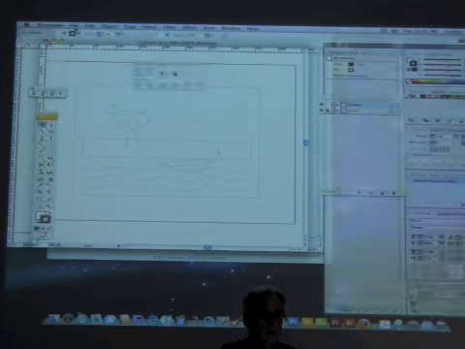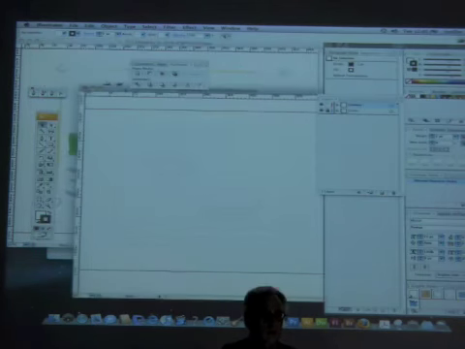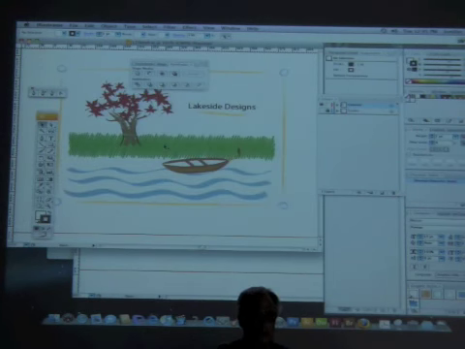Pretty straightforward. They've provided for us a template, and this is what it's supposed to look like when it's done. It's a pretty simple looking illustration, but you'll see that there are all these leaves up here. This is part of a scatter brush. You can create your own scatter brush. There are libraries of brushes that you can load, and what they do is follow a path, but in a random order.